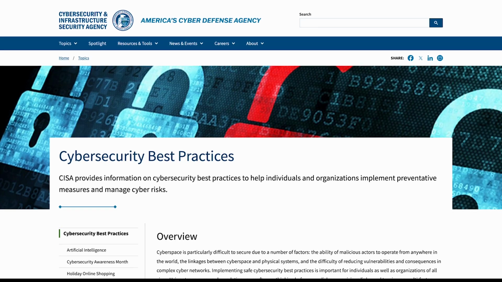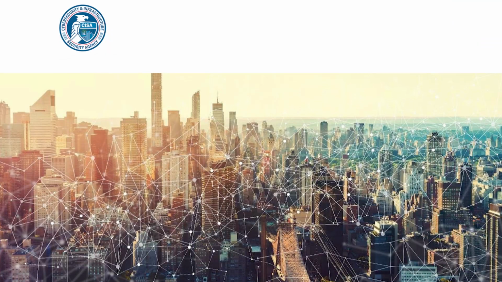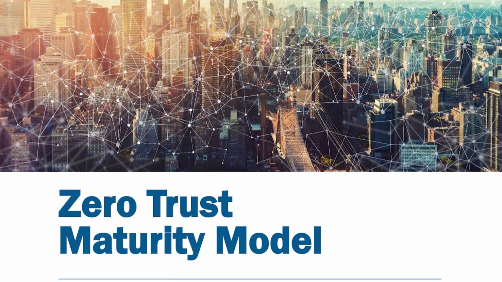If you're looking to do business with the US government, or you're doing business with some other entity that does business with the US government, you have to be cognizant of the CISA guidelines. One of the documents they've released is the Zero Trust Security Maturity Model, where they walk you through a step-by-step process on how to get to a zero trust posture from where you are today.